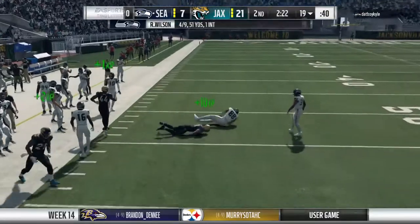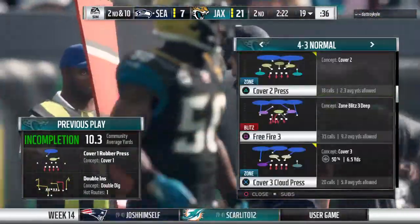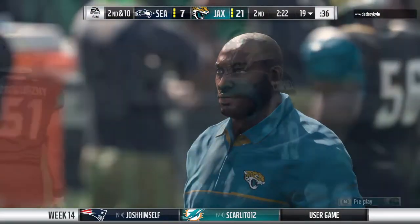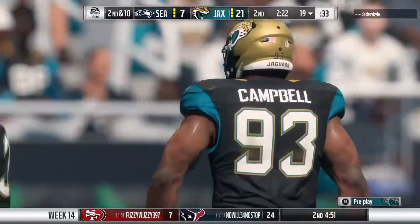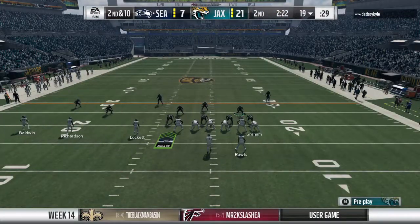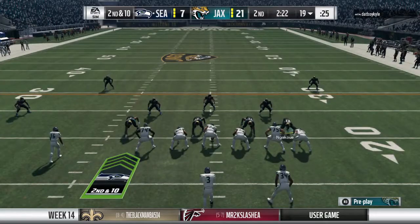His throw incomplete. Jimmy Graham, the intended receiver. And it's second down. But one thing that I've liked defensively is that they've shown him a lot of different looks here in the first half. They've come after him. They've sat back. I think that's what you need to do to keep an offense guessing. And they certainly have kept them on their toes. That's why they haven't had much success on the scoreboard.